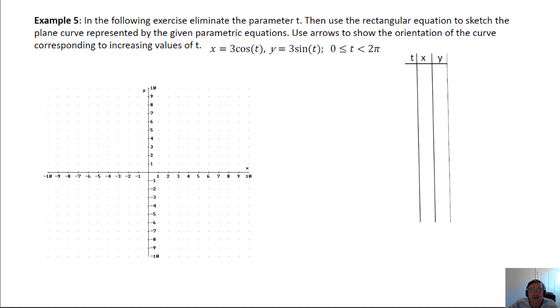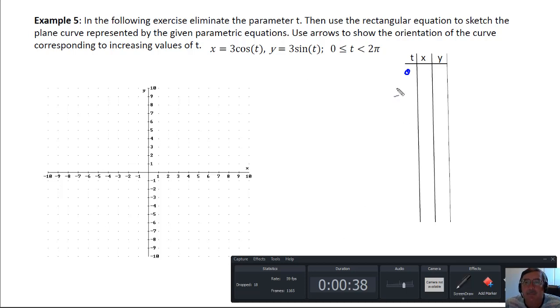Again, this will result in a circle. Now you can also result in ellipses and hyperbolas and other creatures as we continue this, but I'm just staying with circles to keep those college algebra students in the loop here. So these parametric equations are x equals 3 cosine t, y equals 3 sine t, again from 0 to 2 pi. We'll graph this and eliminate the parameter here. So once again, I'll go ahead and assign some t values.